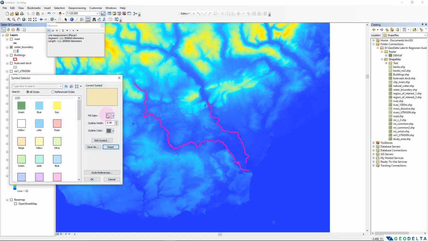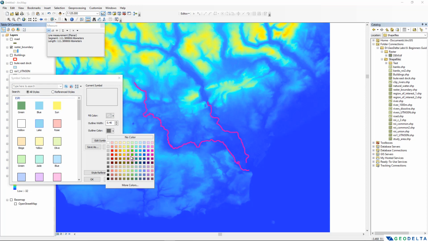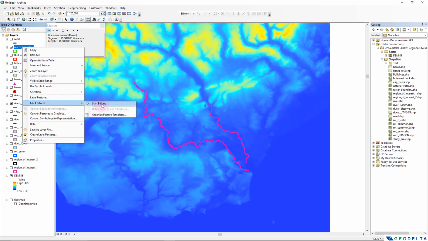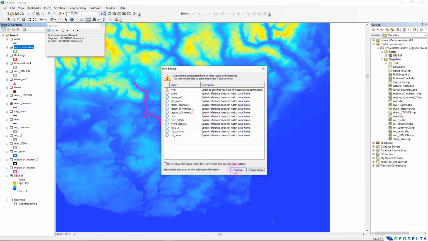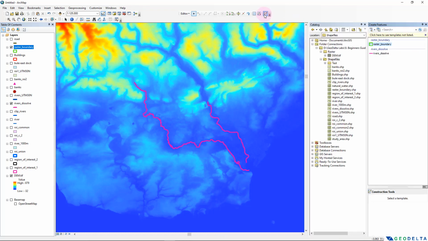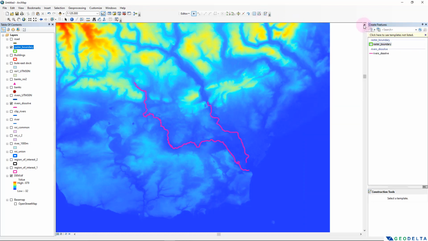Let's say I'm going to first remove the fill color and maybe create just a thick outline. And after that, I'm going to turn this to be on the editing mode. And after that, I will select create features, maybe get rid of the catalog for the time being.